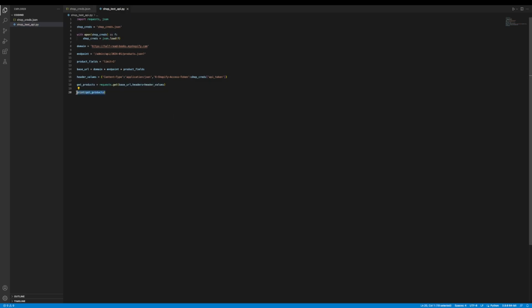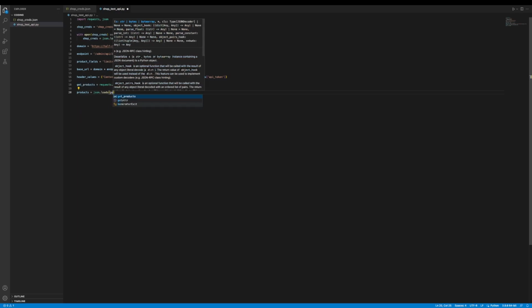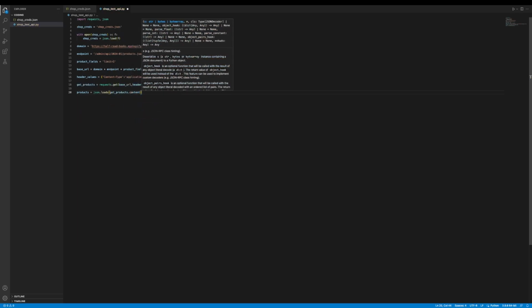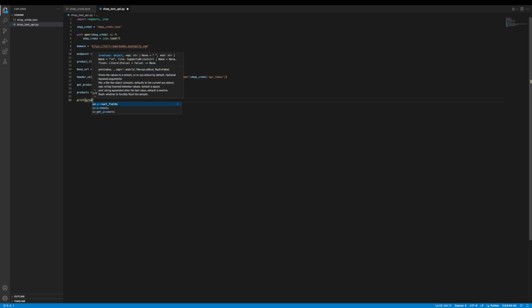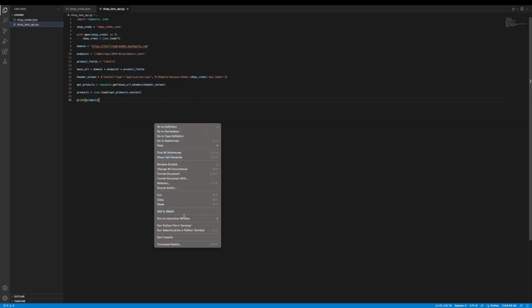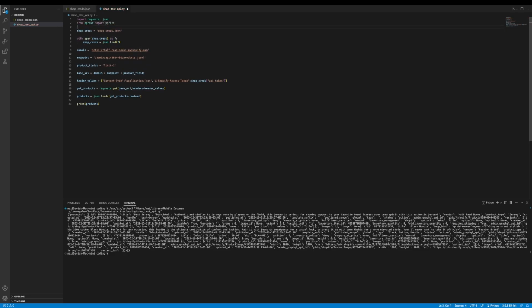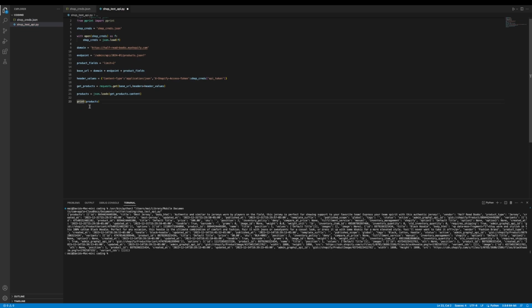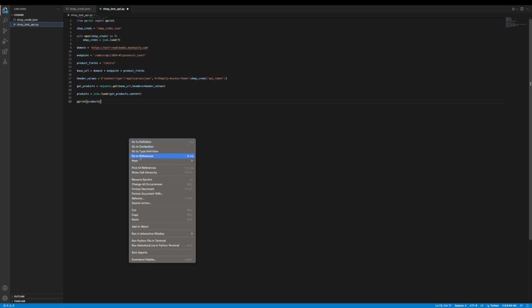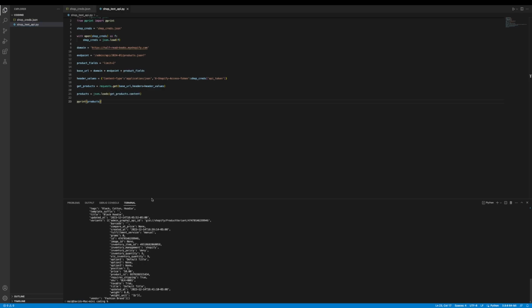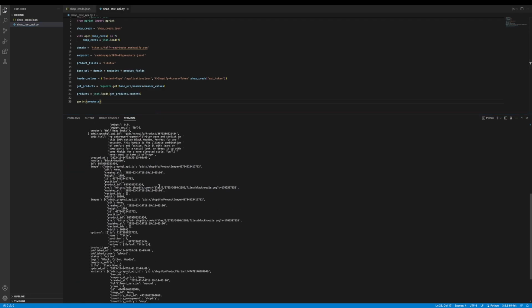We'll get rid of this print statement. We'll create a products variable, and this is where we'll store the body of the response so we can access the product information. So now if we just print the response, it shows us all the product information, but it's hard to read. To make things easier to read, I'll add a library, from pprint import pprint, and this will clean up the output. And now instead of doing print, we'll do pprint. Now we'll run this in the terminal again, and there we go. Much easier to read.